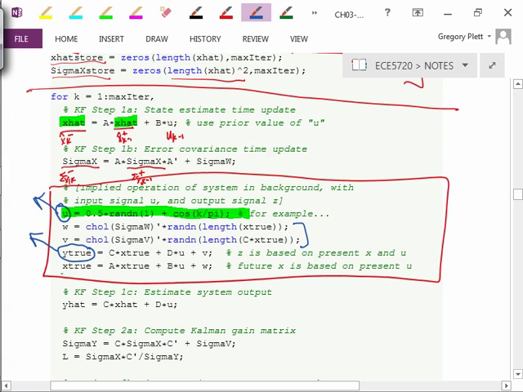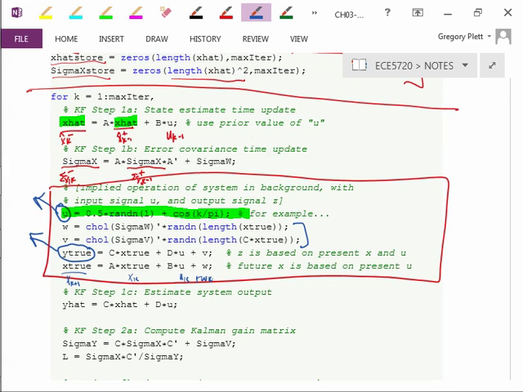And this x true, I'm pre-computing x k plus 1 is A times x k plus B times u k plus w k there. Again, trying to keep the indices right, you actually have to, at this point, compute what the next state is rather than computing what the present state is. That had to be computed already in order to do this.